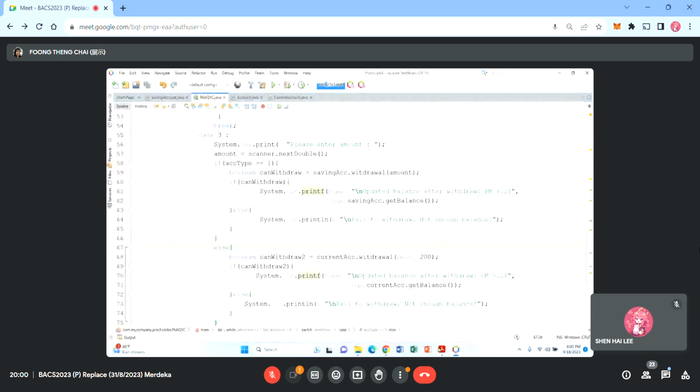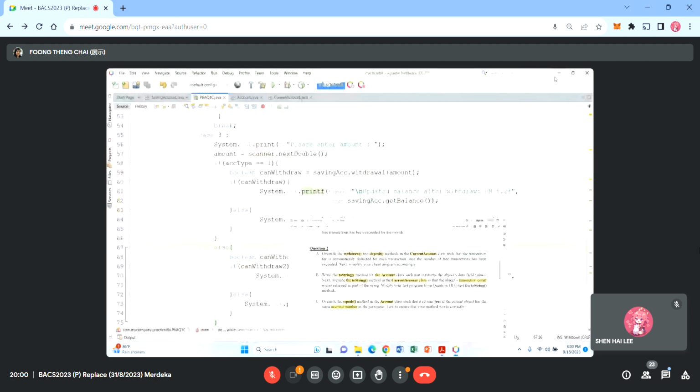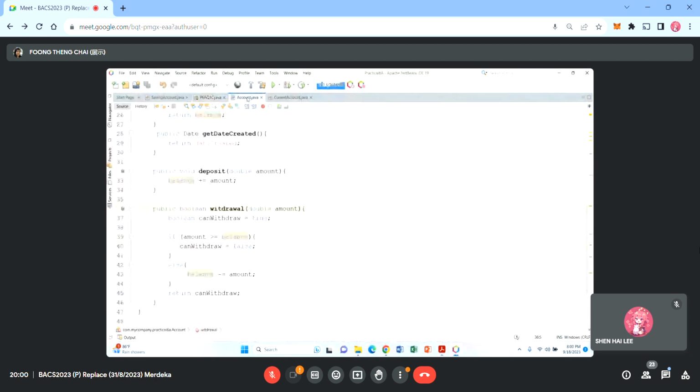Okay, write the toString method for the account class so that it returns the object data field values. Now only will override in the current account class to include the transaction count. Okay, now go to the account class. We add at the end, after the withdrawal method, the toString method.